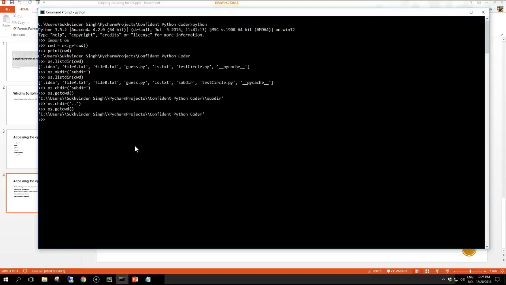So we can see how this works with the following commands.